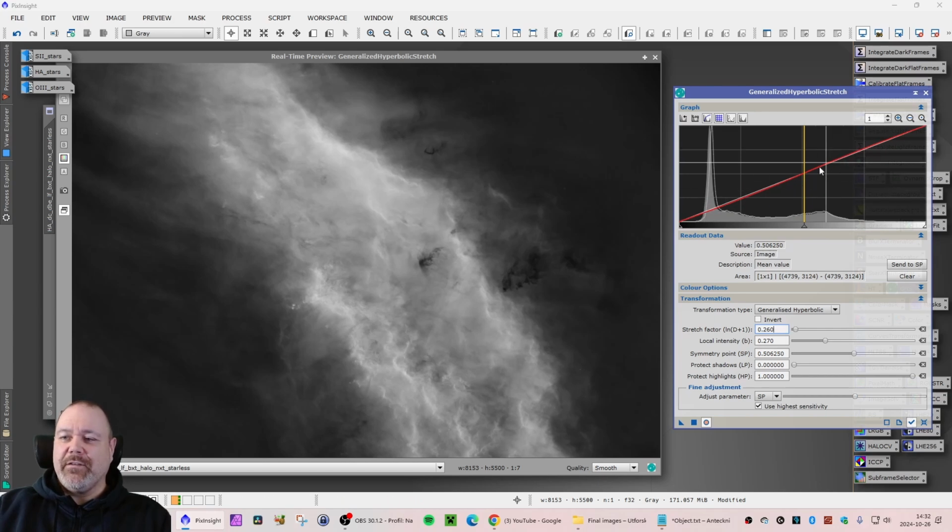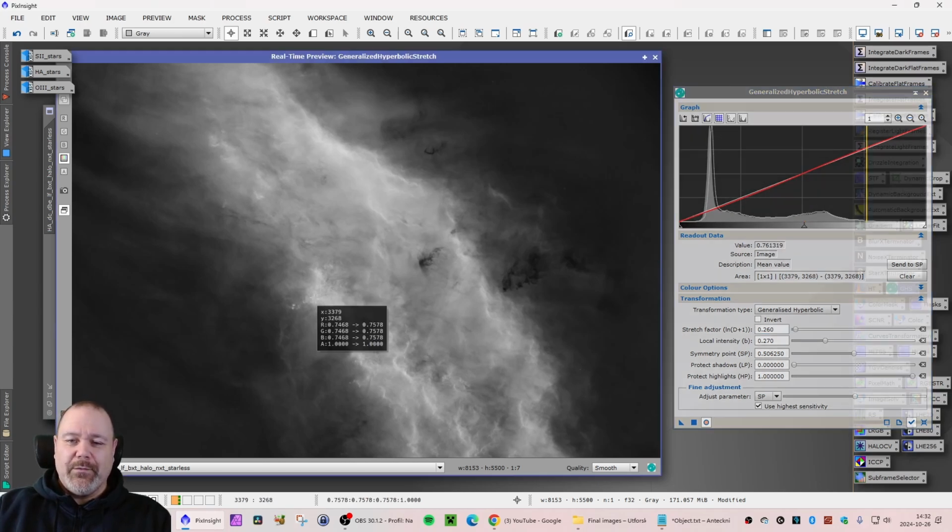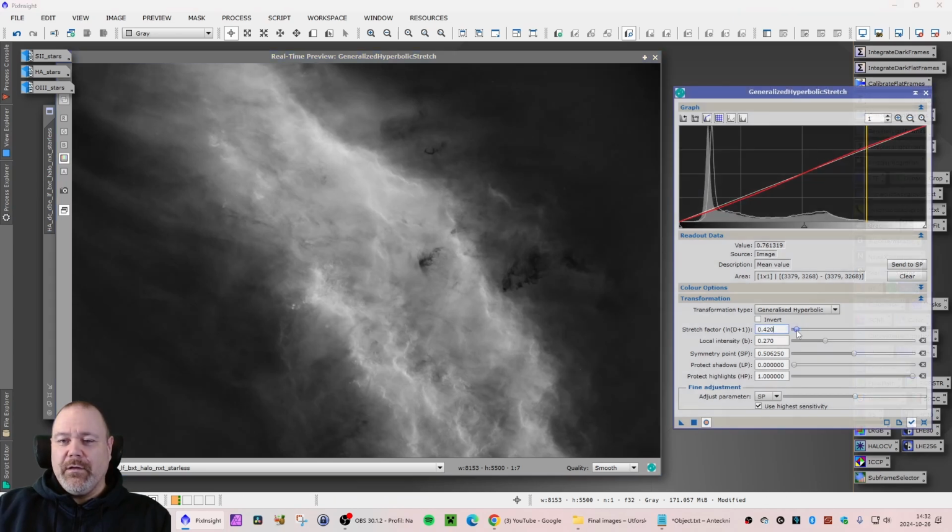We have a slight S-curve now, barely visible, but we have a slight S-curve. I might want to increase that a little bit, but I don't want to blow out anything, so I can always use protect highlights here if I want to, just bring this down a little bit, making sure that I don't clip any data there. So yeah, this looks nice. We'll apply that. Then I will keep adjusting.